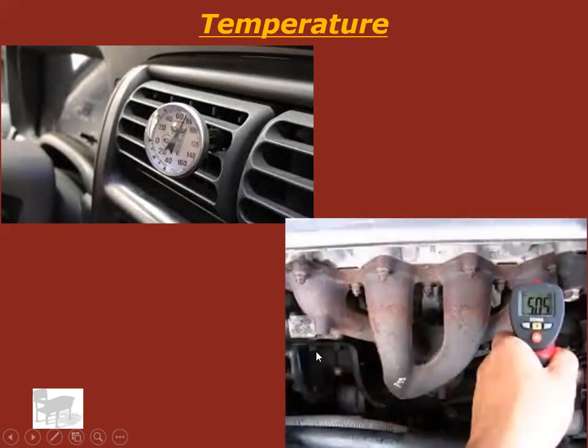This is also super useful. I've done this many times. You've got an engine that's running rough and you think it might be one of the cylinders that's not firing right. You go to the exhaust stacks or the exhaust headers, take your temperature gun, and shoot them all. You're going to get maybe 500 to 700 degrees. One of them might read 300. That's the one that's causing you problems. That's what's causing your engine to run rough. It doesn't have as efficient combustion. So, a neat way to use a temperature gun.